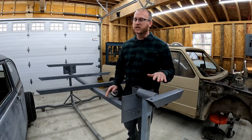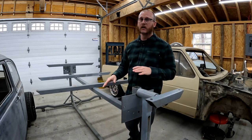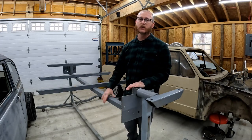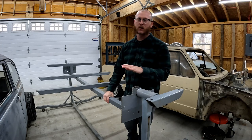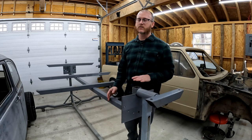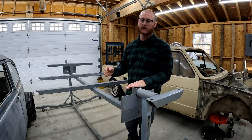All right, folks, so this is my rotisserie. This is what we're gonna use to get the body up so we can do some work on it. You absolutely do not need a rotisserie to do this kind of stuff. You can absolutely do the same work that we're gonna do on a decent, sturdy pair of sawhorses, and that's totally fine. But having a rotisserie makes it really nice when we're getting really deep into some of the rust repair on these cars.